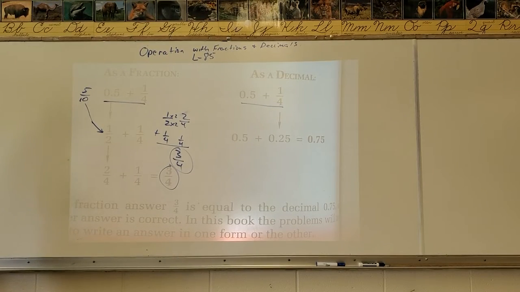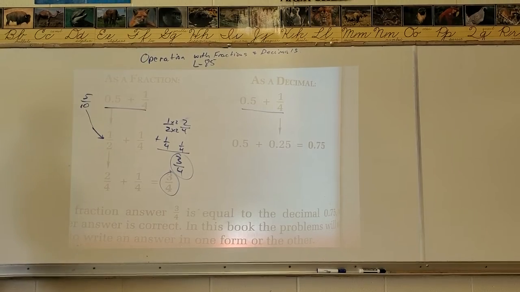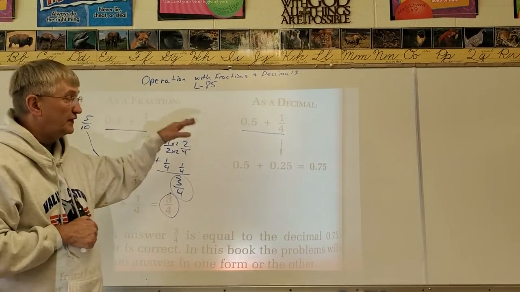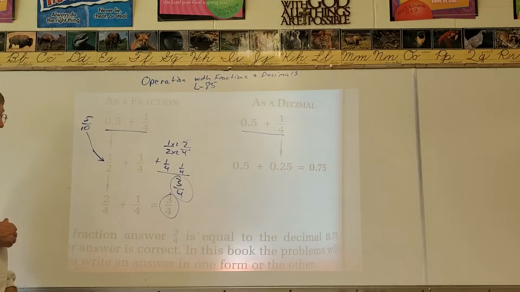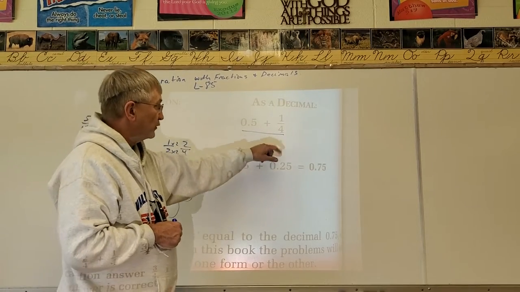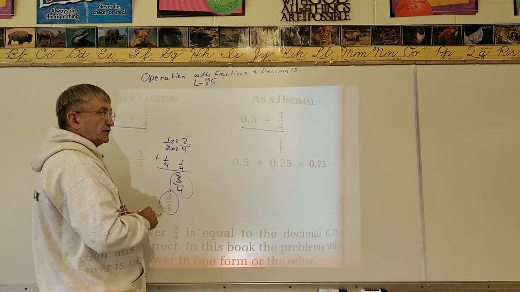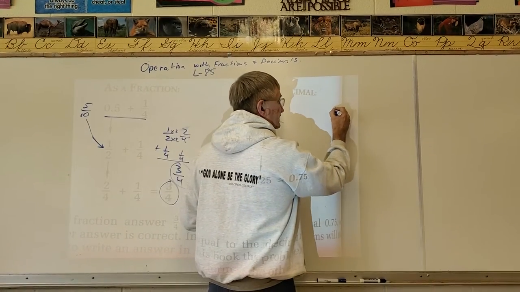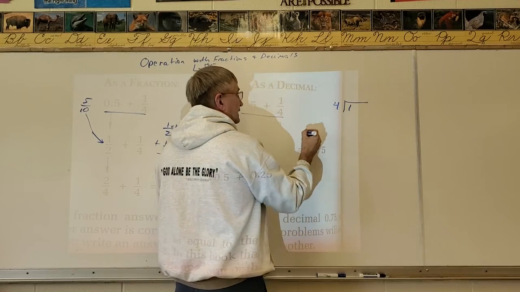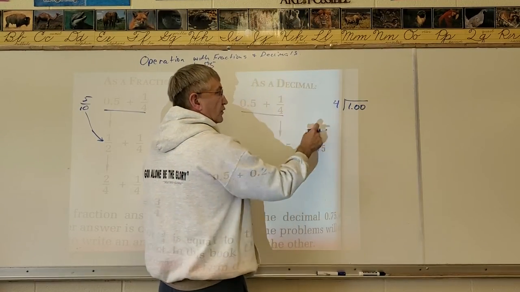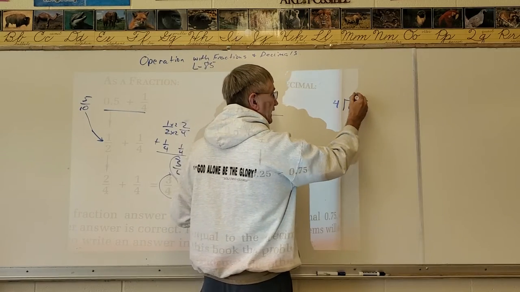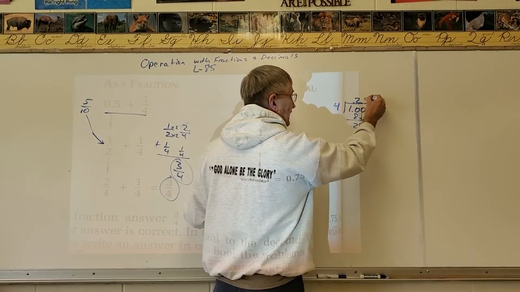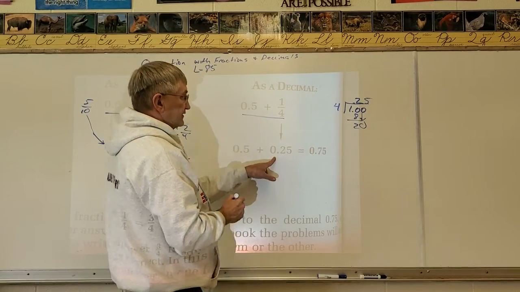Now, what you're going to have to watch through this process is they're going to start specifying: write your answer as a fraction, or write your answer as a decimal. You have to pay attention — if you don't do that, it's minus 1. Now let's look at the decimal side. We have 0.5 and 1 fourth. We change 1 fourth into the decimal 0.25. Remember, bottom into the top: 4 into 1.00 — 4 into 10 goes twice, which is 8; bring the 0 down; 4 into 20 goes 5 times — giving 0.25.